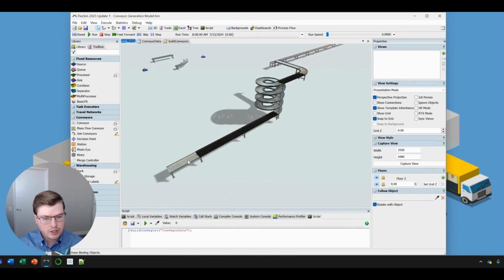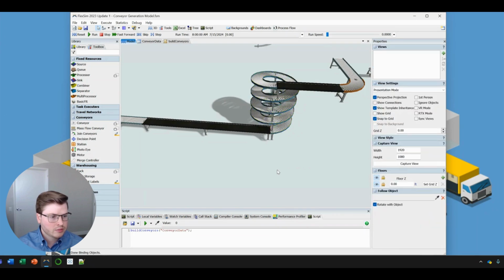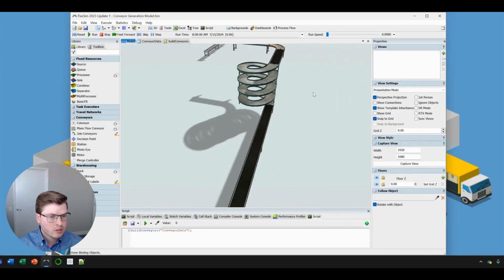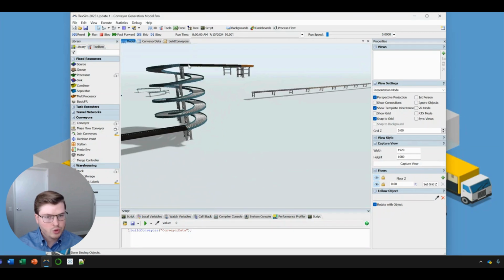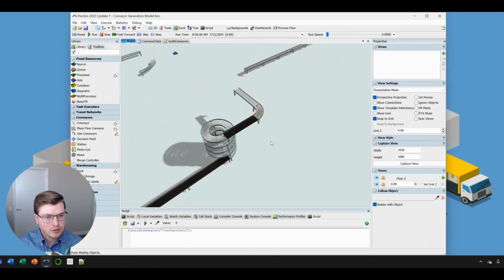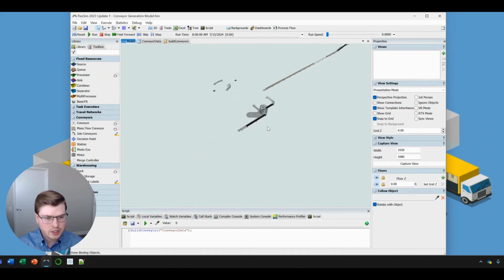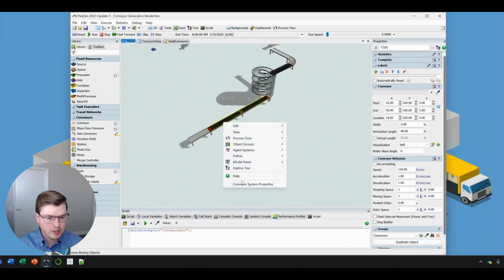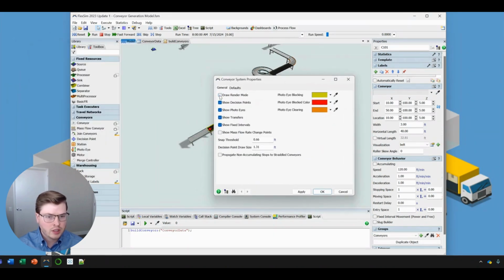We have our standard roller as well as belted conveyor. This section includes that rise that I was discussing. And that's because this is a spiral conveyor that actually moves product up. We have some curve sections. And then additionally, you can change the way the conveyor looks here by going to System Properties and unchecking this render mode.